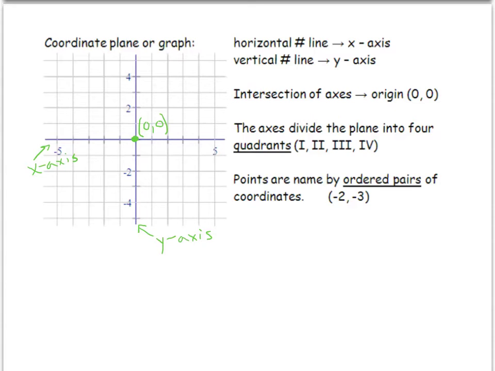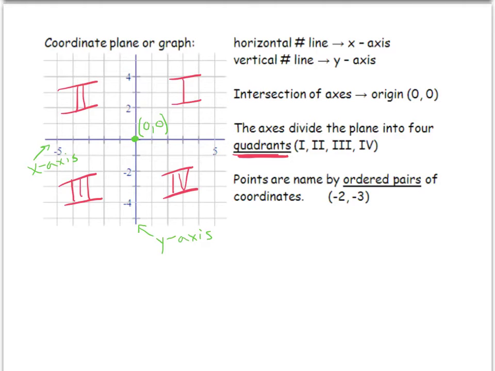Now, when we have this coordinate plane, the x and the y-axis, they intersect, and they end up splitting the whole entire plane into 4 different sections. These sections are called quadrants. And we name those quadrants using Roman numerals. Roman numeral 1, where do I start? Well, hopefully you remember from your previous math class that you always start in the upper right-hand corner. So, quadrant number 1 starts off there, and then we rotate counterclockwise. So that's quadrant number 2, 3, and then 4. So we've got 4 quadrants.